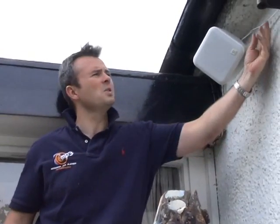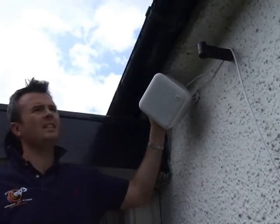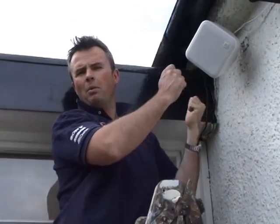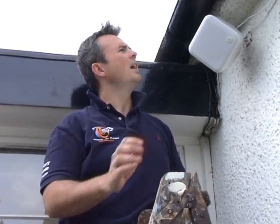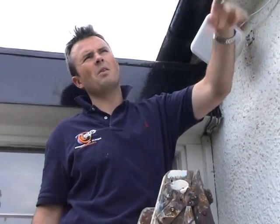Progress report number three — the last thing we had to do is connect the wiring, which I've just done. It's dead simple: two little push buttons at the back, split your wiring, pop them in — make sure you connect them the same way as you have with the Sonos. Now we just need to do a couple of tacks in for the wiring, run it along the top of the wall here, and it's done.